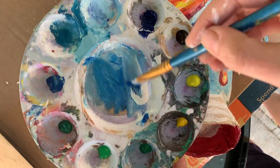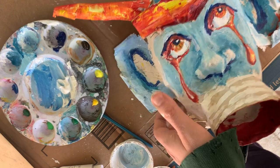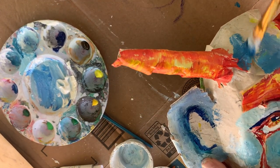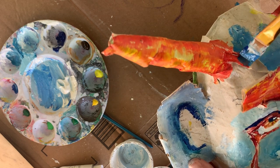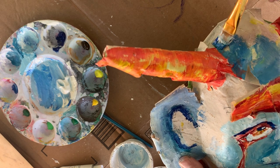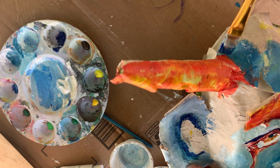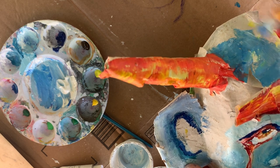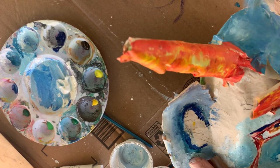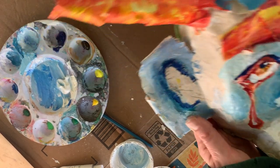So taking my phthalo blue, my cerulean, making different sky blues, and just with kind of like a mid-tone now, kind of covering up different areas of the mask. I kind of feel like this red texture, I want to keep that red. So pay attention to when you're going up against different colors and the contrast. You want that to be a hard boundary, a soft boundary, but just give the entire paper mache mask a good coat. So we're covering sort of all the paper mache.